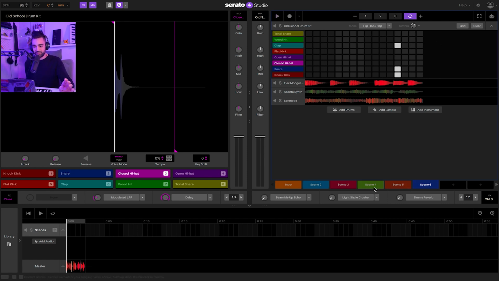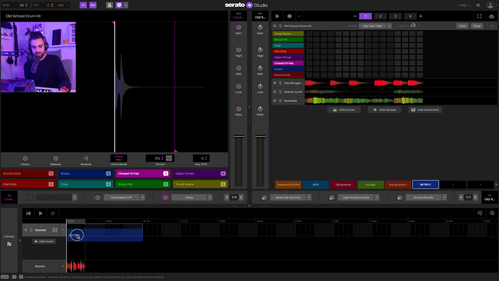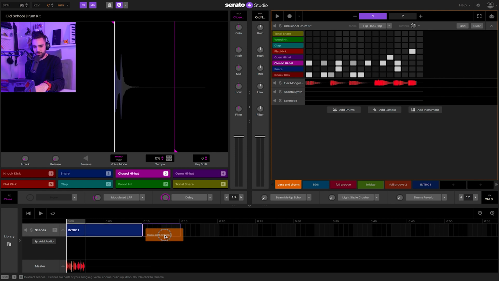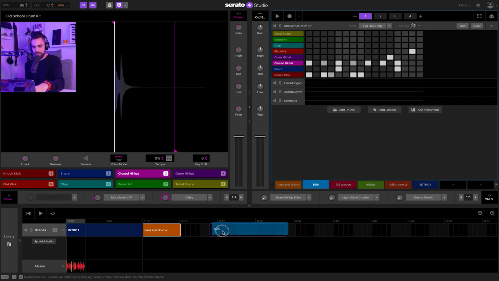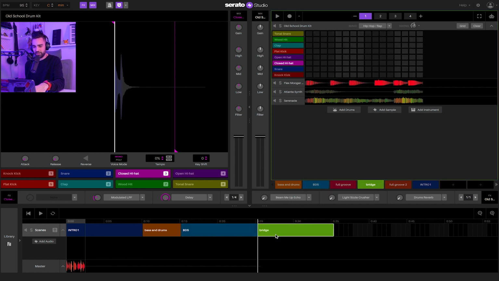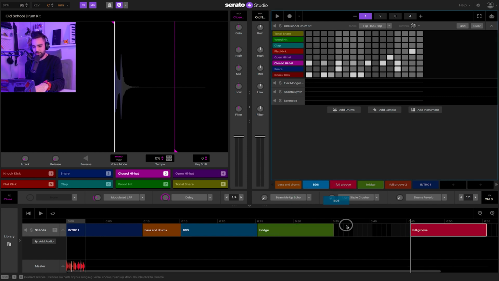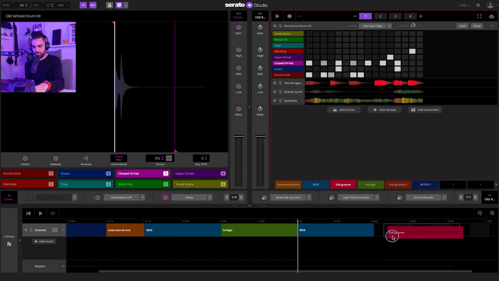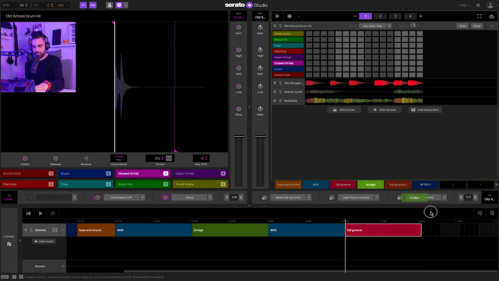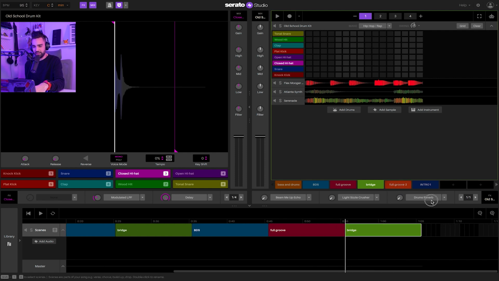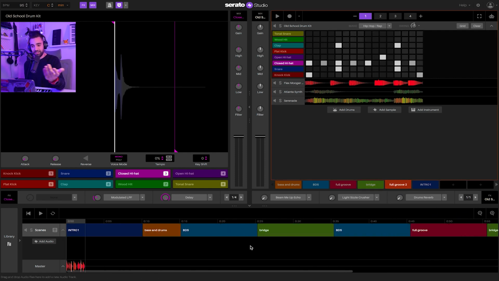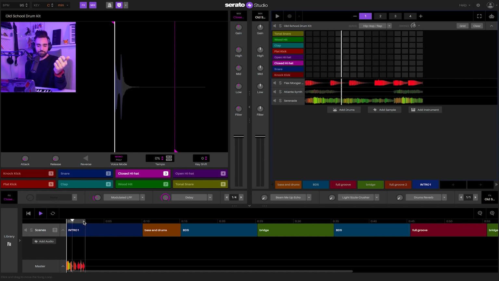Okay. These scenes are kind of messy. Let's rename them a bit. And now we can start to build this up for real. So let's start with our actual intro here. And then let's drop right into a bass and drums groove, followed by the bass drums and the synth. Let's go to a little bit of that bridge section. We'll go back to kind of a more basic pattern. We'll go to a full groove, bridge, followed by full groove 2. And suddenly we've got this arrangement.